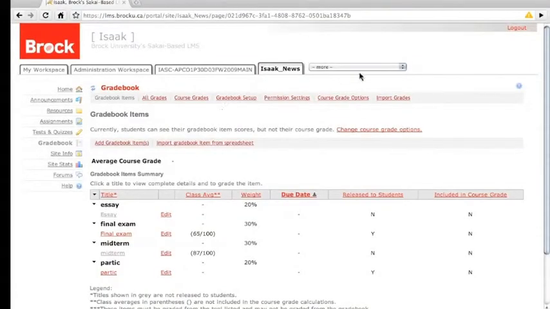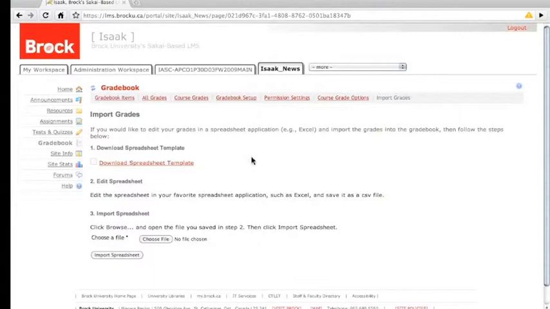Okay. Last thing I want to share, because I don't know if you're the kind of person that prefers to work on the web or Microsoft Excel, but if you are interested, there's an import grades option. Lets you download spreadsheet templates, open in Excel, make your changes, import it back up to Sakai. Oh, that's great, because I like to do lots of extra statistics that only Excel can really handle. There you go. So that's a look at the gradebook.